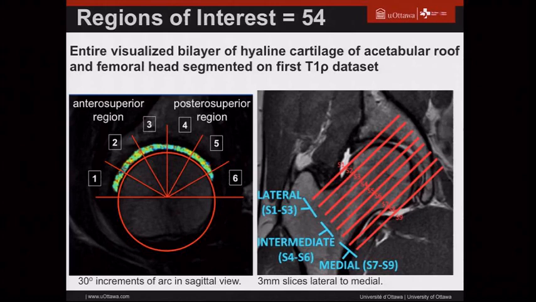The big challenge with that was which slice do you pick and which combination of slices do you pick. As you get more into this aspect, I'm sure young Joe is very well versed, but for us who were novel in this, you start to figure out that you can introduce a lot of variability if you don't standardize what you're looking at. It took a fair amount of time to work on this. We looked at a bilayer. We didn't try to separate the two because it was at 1.5 T, so we didn't have enough pixel resolution to make it a useful analysis.